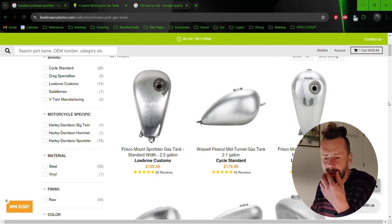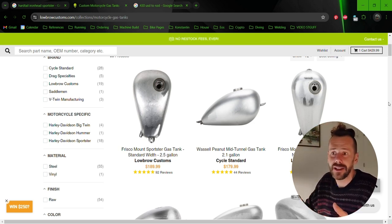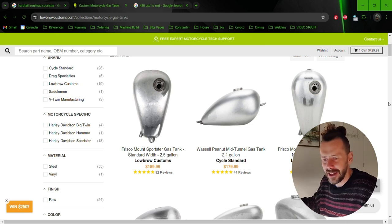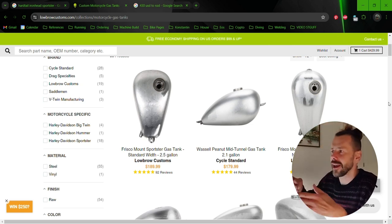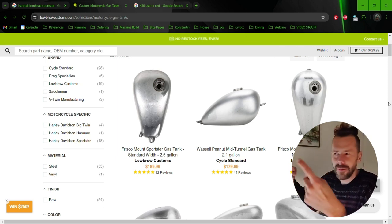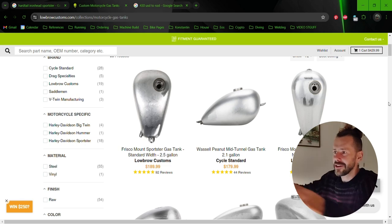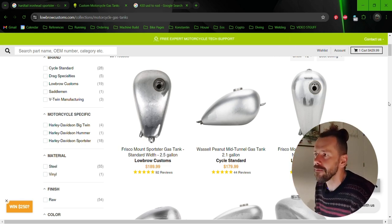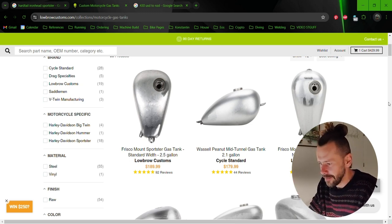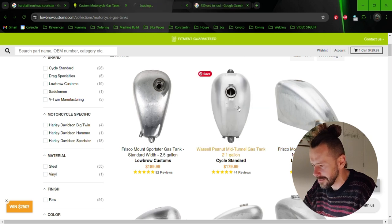My idea for the bike is that I would like to make it like a really narrow lane splitter. My 1970 has big apes, which are quite wide. The 72 has buckhorns, which are quite wide, but this one I'm imagining as a skinny bike with, I think they're called rabbit ears, little spun out handlebars, where you ride with your hands out in that direction and they pull you back a little bit. So the whole frame of the bike is really skinny. A skinny tank appeals to me, but let's have a look at what they have.